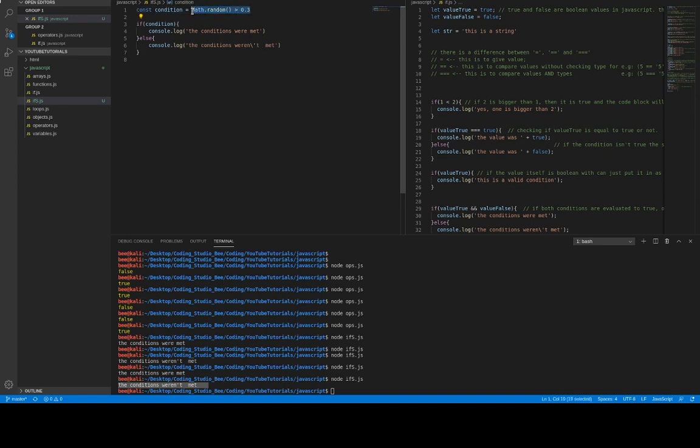Okay, let's go with the condition is only going to be math.random, and let's say if this one was smaller than 0.33, then we are going to log out that the number was smaller than 0.33, and we can do something like else if and then an else.